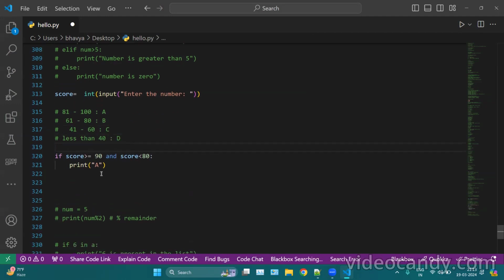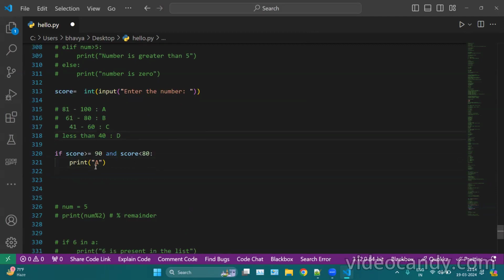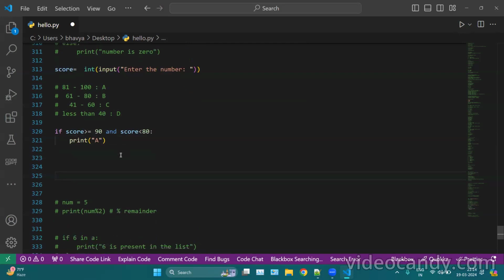Okay, so we have this piece of condition here. So now we can create the program as per this condition. And here we are going to use the AND operator. Now the difference between the AND operator and the OR operator is: the AND operator will check both conditions and the OR operator will check only one condition. Sorry, it sounds confusing. The AND operator will check for both conditions and the OR operator will check only for one condition.